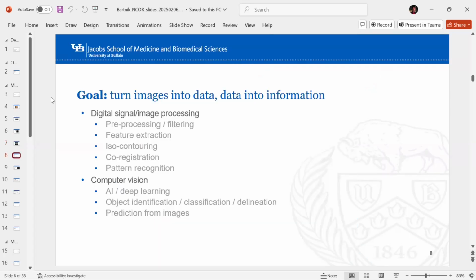So with neuroimaging, the goal is to take your imaging data and turn that into information. So you do things like pre-processing, feature extraction, pattern recognition. You can do some deep learning approaches now, that's been getting pretty sophisticated over the past couple of years. You can make predictions about clinical outcomes from imaging data now. Like I said, this all comes from your ability to acquire different kinds of imaging data with different kinds of contrasts.